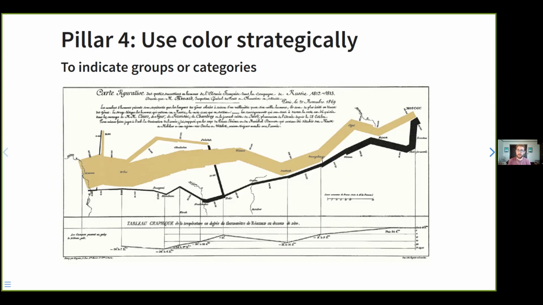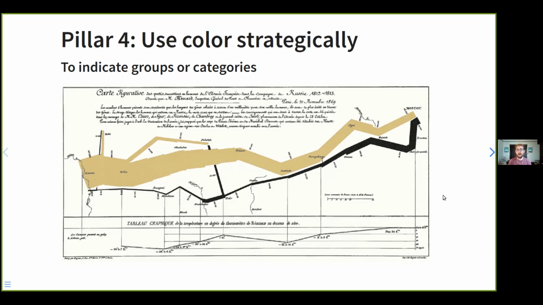But what it is, is a map, and it's showing the location of various cities or towns in Russia along the route that Napoleon's army took towards Moscow. And you see 2 different groups colored in different ways. This top group, the width of the line, is indicating the size of Napoleon's army as it advances towards Moscow. And then this black group is showing the size of that same army as he makes his retreat. If you know anything about history, Napoleon didn't have a very good time in Russia.